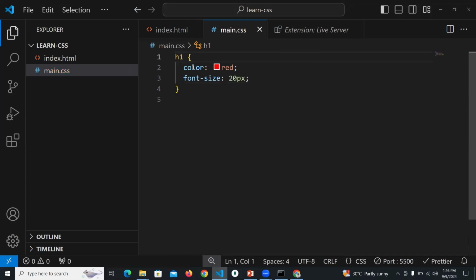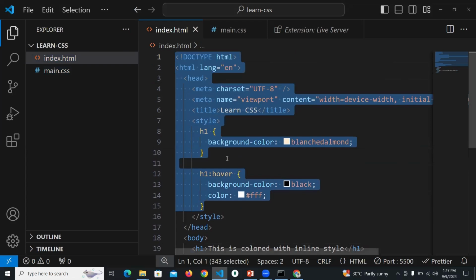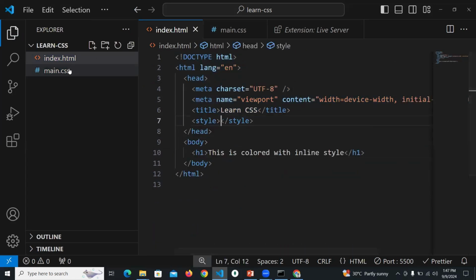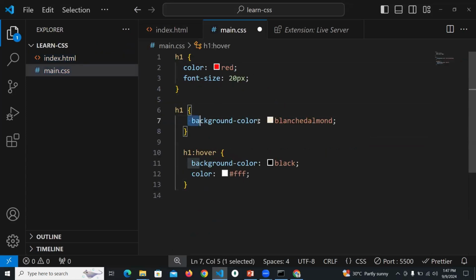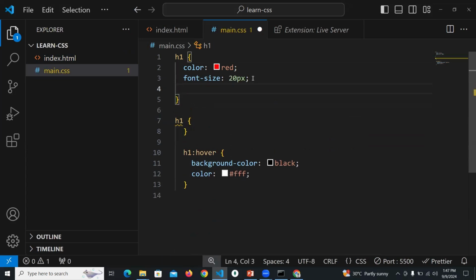So heading one now, I'm saying color is red, font size is that, which is 20 pixel. Then here, I might also remove all this, I don't need this here again. I might just remove all this, move it to external. I will combine it because we already have the one selector there, right? So I'll just do it this way.